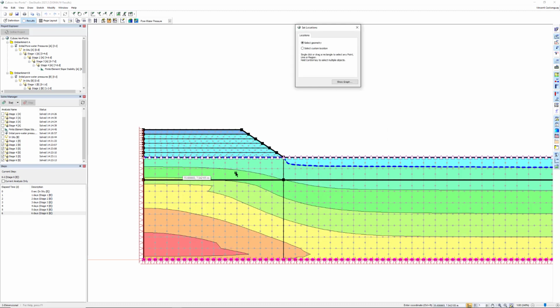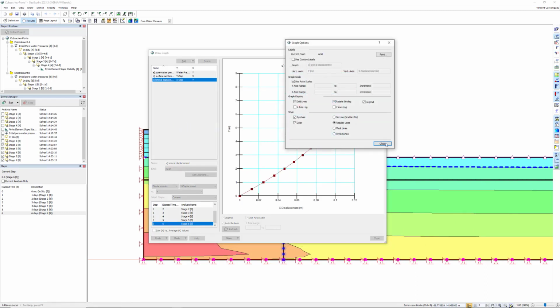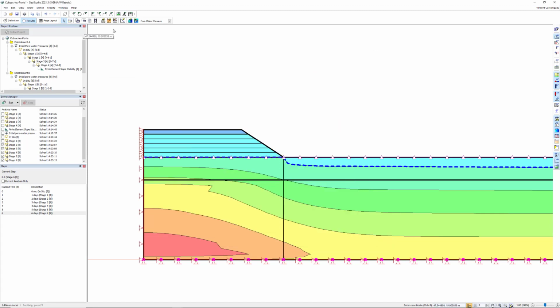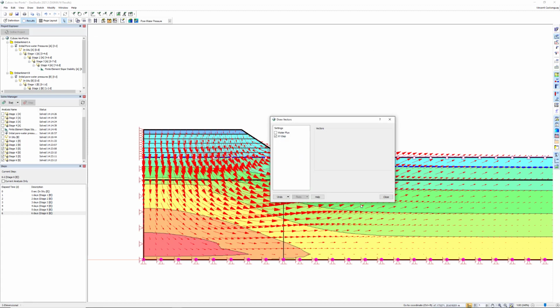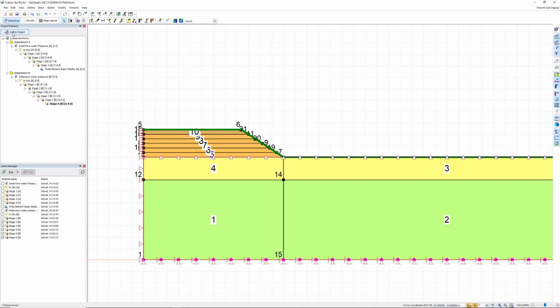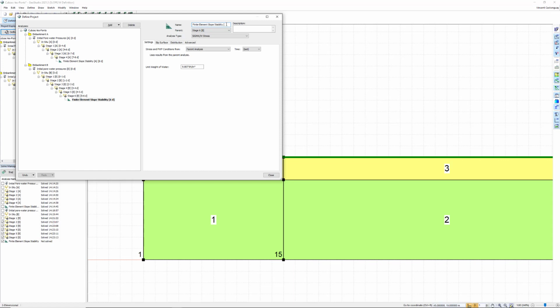Finally, lateral displacements show that the toe of the embankment is moving toward the right, which can also be seen by drawing the XY displacement vectors. At this point, it is interesting to perform a stability analysis to verify how impactful this slower construction sequence and lesser embankment height was compared to the first embankment. Again, I add a SLOPE/W stress-based stability analysis at the tail of the analysis tree.